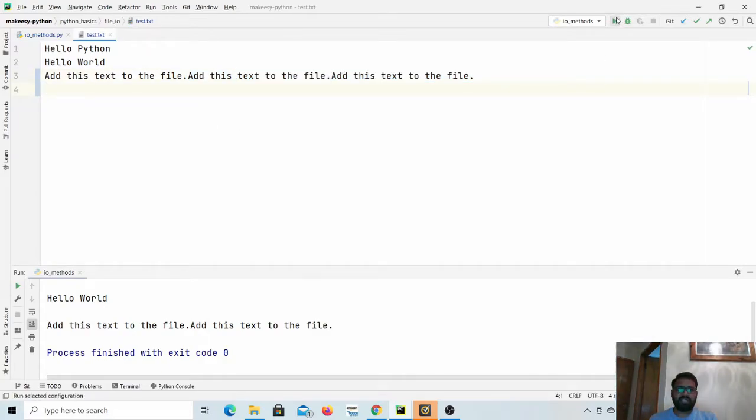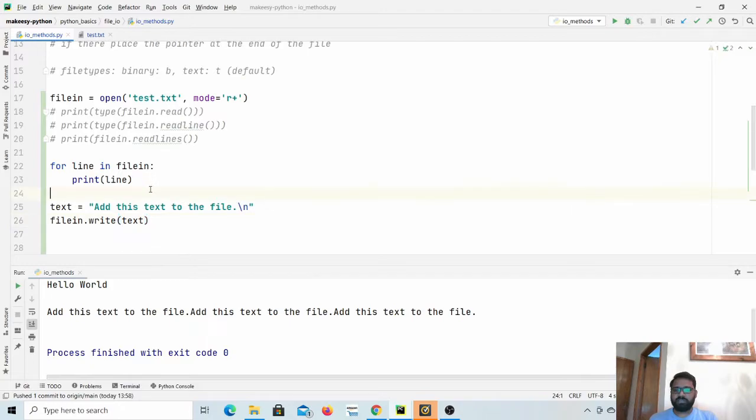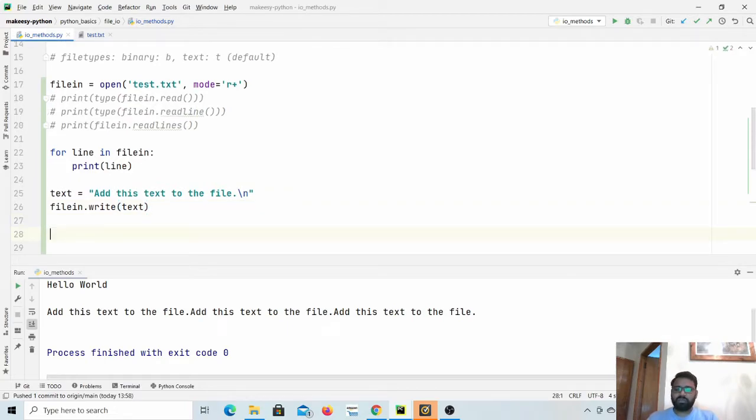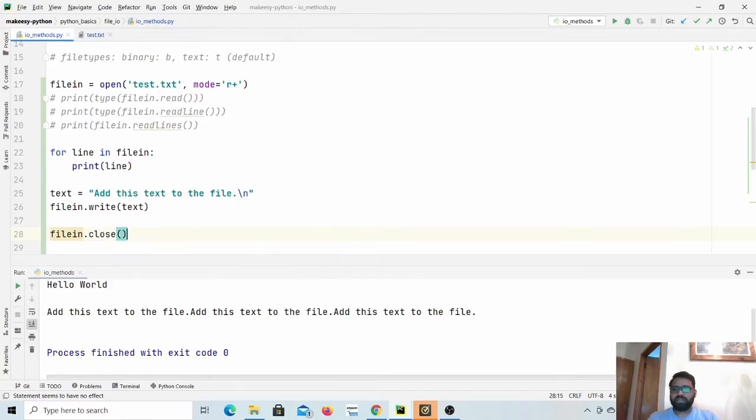Now if I run again, it will add here. So that is another thing you need to be careful about. Also remember another important thing: always close the file after doing processing. You can close a file simply using the close method on the file object.